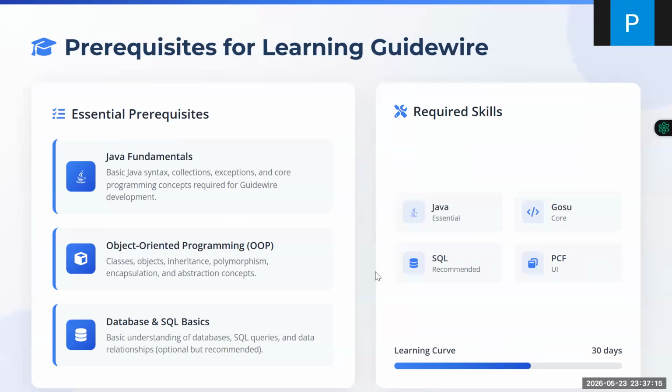So what do we require for learning Guidewire technology? As a prerequisite, it is mandatory that you learn Java OOP concepts, like the object-oriented programming language, so that you'll have a better idea whenever you're writing basic functionality logic needed in the Guidewire application. Ideally, in the Guidewire application, you will be working on the Gosu programming language, which is very similar to Java. That is the reason initially you need to get familiarized with the basic functionality of Java, like object-oriented programming. About 80% of the syntax is the same for both Java and Gosu.